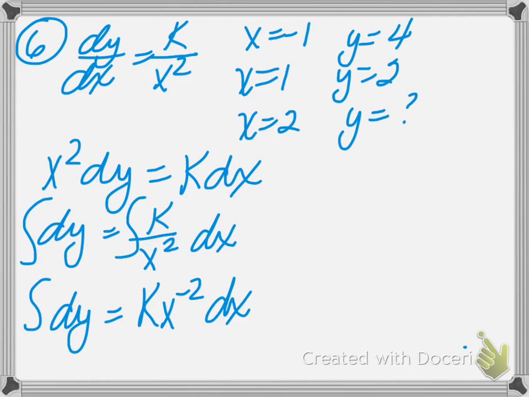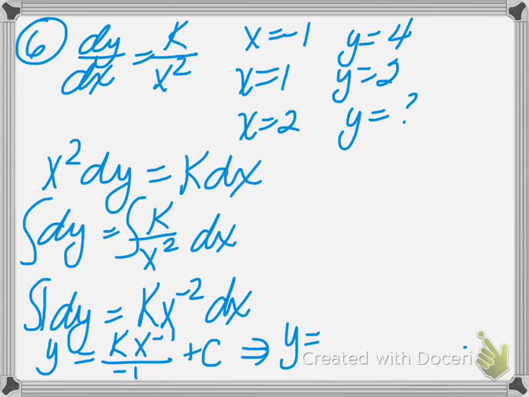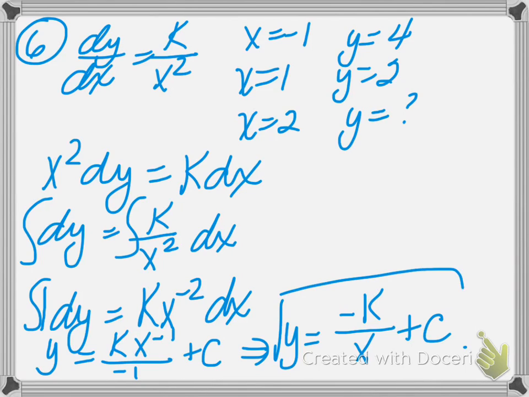And there's nothing here on the left side, so really there's a 1, isn't there? So the antiderivative of 1 is just going to be y. K is a constant, so that will just be k. X, negative 2 plus 1 is negative 1 over negative 1 plus c. So I'm going to rewrite that as negative k over x, because x to the negative 1 will bring it down to the bottom, plus c. Okay, so I'm going to move that to the next page.